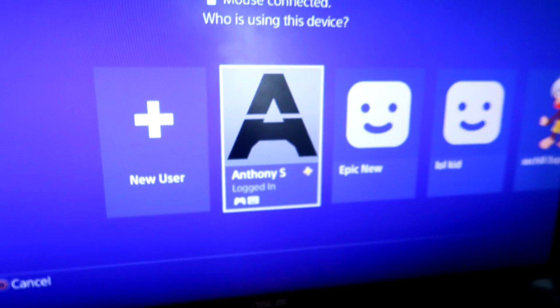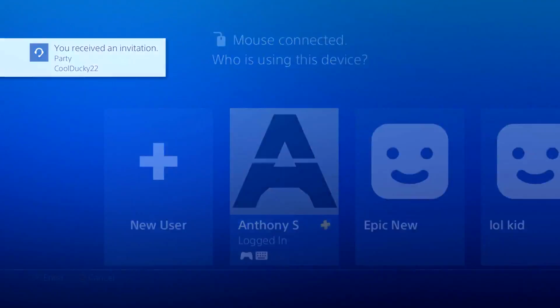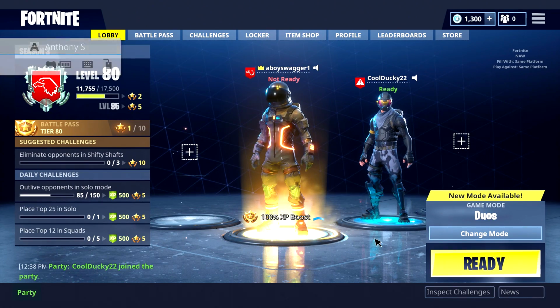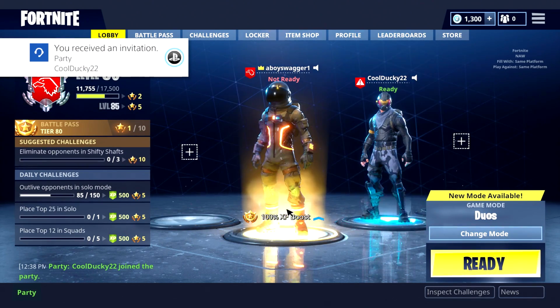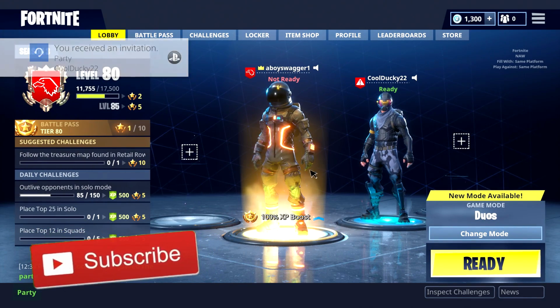Then once you plug them in, you will see a little screen pop up that's going to show all of your accounts on your PS4. Now you're just going to want to select the one that you're actually using. For me, that was ABoySwagger, the one with the A, and I selected that one, and now I can use my mouse. As you can see, the little cursor is on the screen right now.